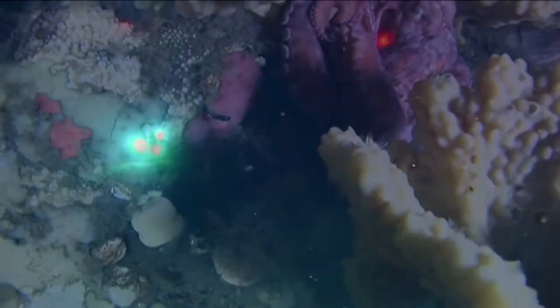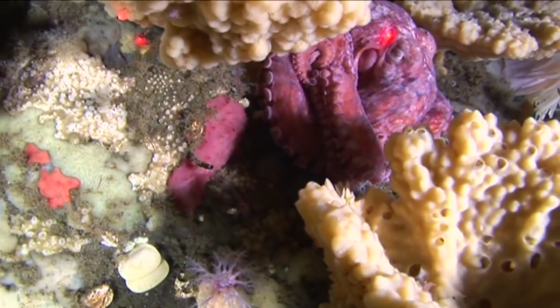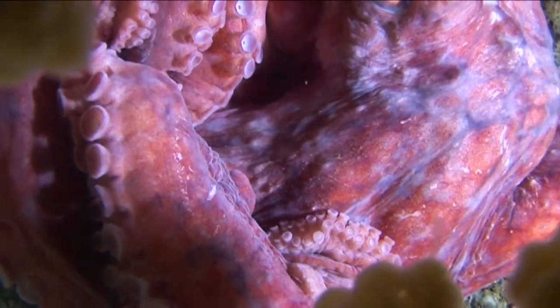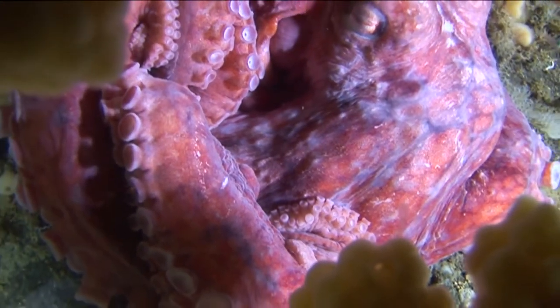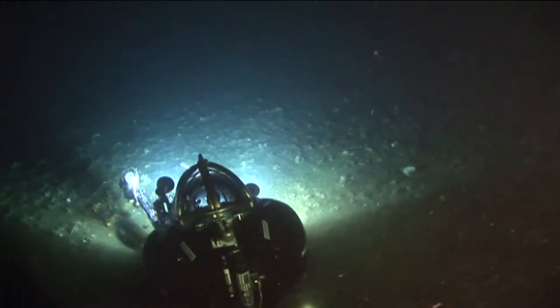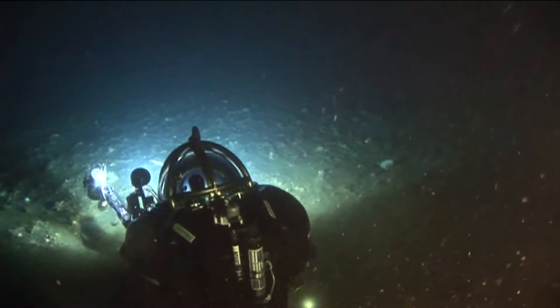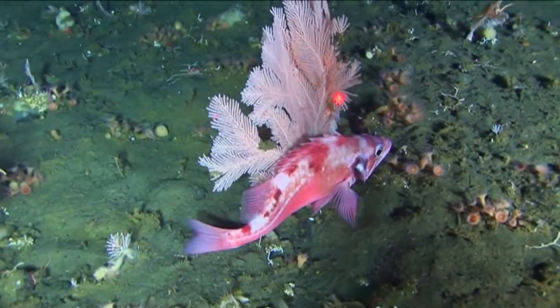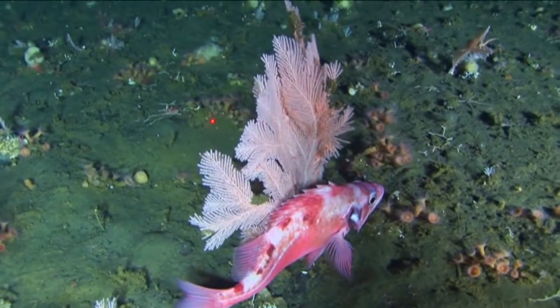I've seen some fairly unique habitats, and I think the bigger question is, what role might these habitats that we've seen play in the larger ecosystem of the Bering Sea? It's exceedingly clear to me, after spending time on the seafloor, face to face with juvenile fishes, that they are relying quite intimately on some of these biotic habitat features.